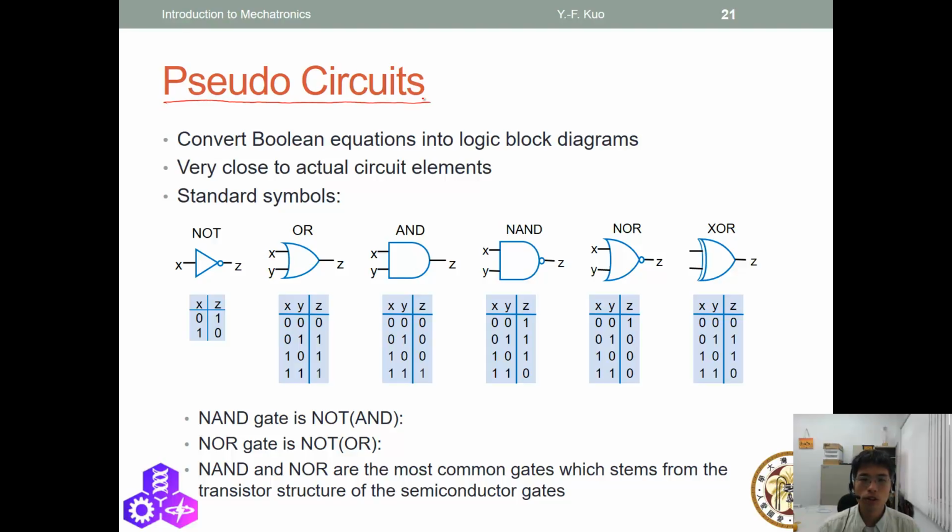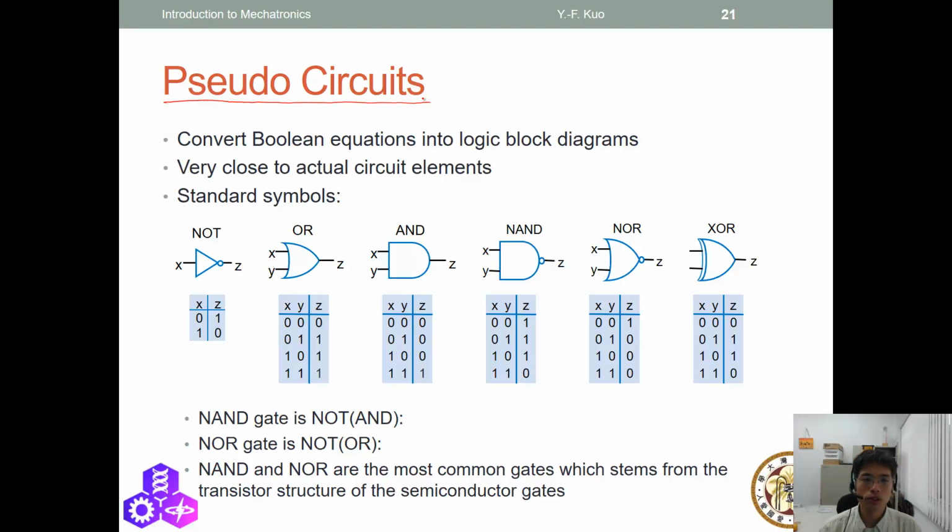A pseudo circuit is a way to plot those Boolean equations into a circuit, and those circuits are not true circuits. The true circuit is like the IC circuit, you put them together. But pseudo circuits are symbols, and symbols are simple, so you can understand them more easily.